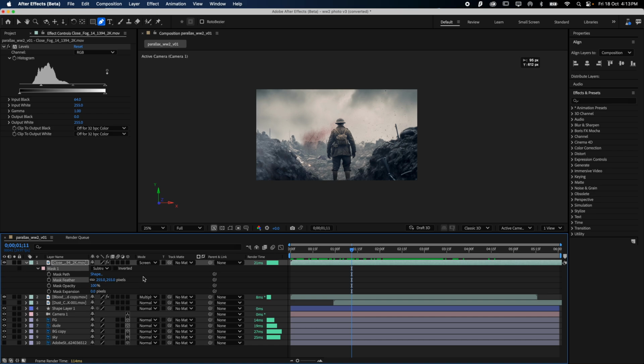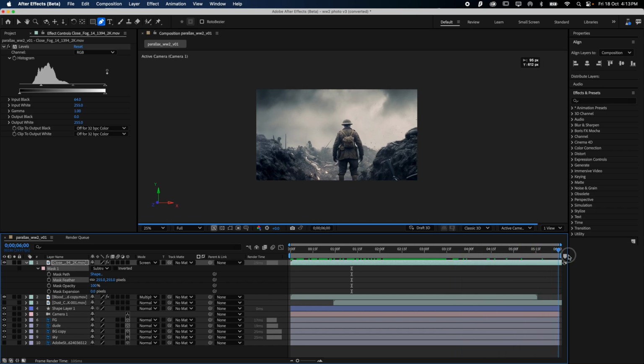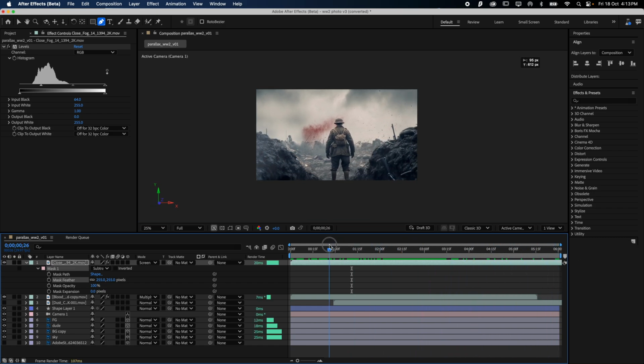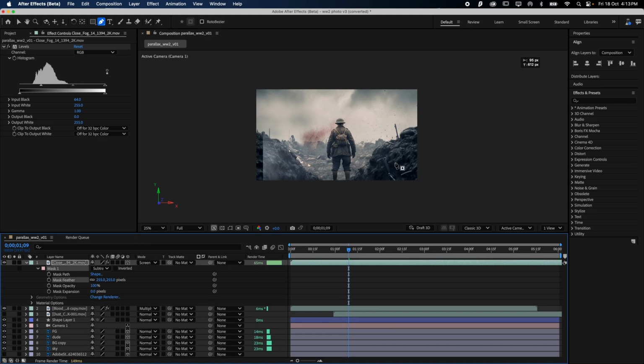So you may actually want this to interact, and also if you get your camera moving past or going further into a scene, you may wish to have multiple layers of fog. So I'm going to do that and show you how to manage this a little bit. I'm going to hit that 3D button. It's going to turn that fog off.